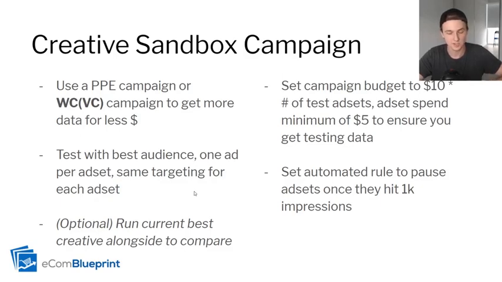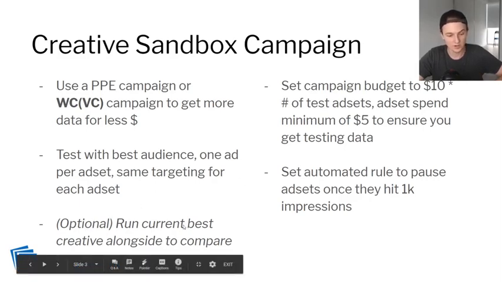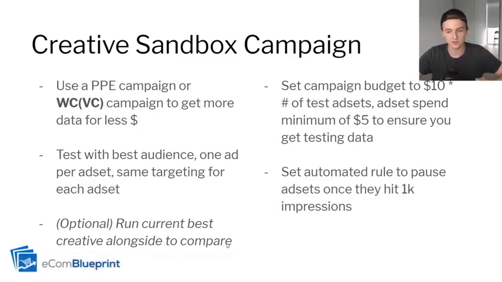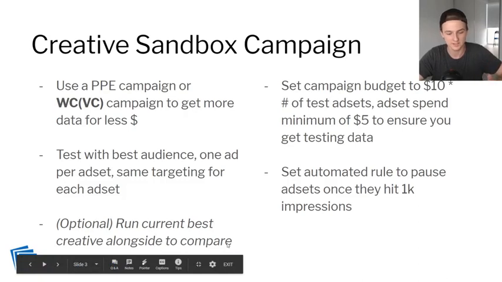And I'm going to show you how to set up the campaign in a second, but I just want to go over a few more things. Optionally, you can run your current best creative alongside to compare, right? So this is called a control ad set. So if you're running a test with like 5 ad sets, you want to have one ad set that's a control ad set, which is your current best ad set. This is what you're going to compare the performance relative to, right? Is it doing better or worse than your control ad set? You don't necessarily need this if you're just trying to see which ad is the best out of like 3 ads. But if you want to see if an ad is better than your current best ad, then it helps to run your current best creative alongside.